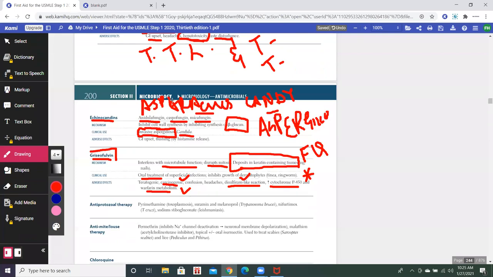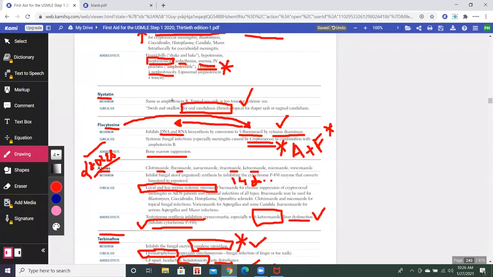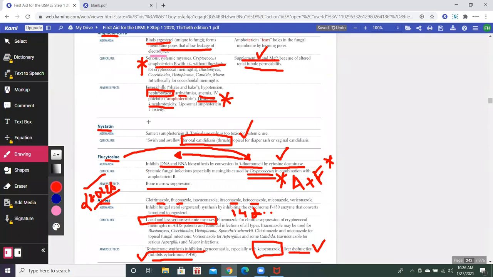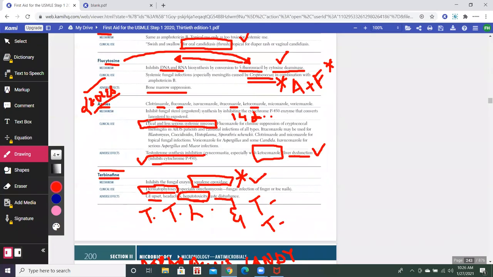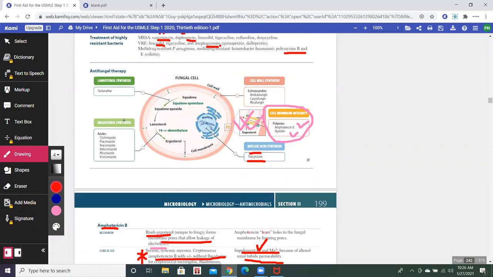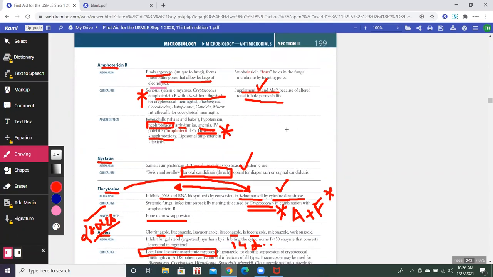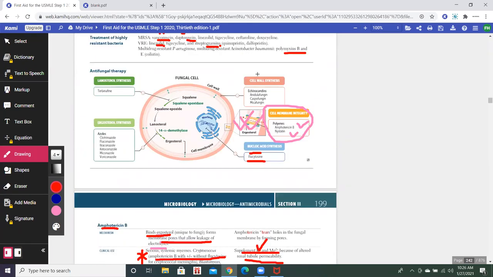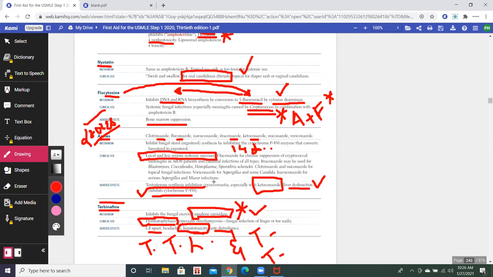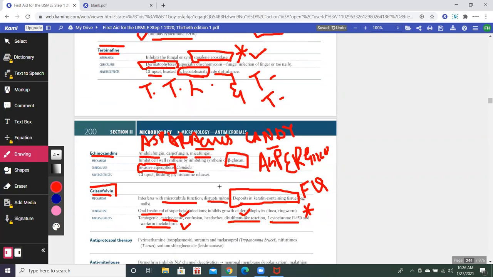So I have tried my best to make you guys realize only the highest yield thing that you have to read from over here. The reason why I do this is so that when you enter your dedicated period and you attempt to read First Aid one more time, it will be extremely easy for you, because I feel like the next time you try to read antifungal, it should not take more than 2 to 5 minutes, okay? Because the highest yield thing is the diagram. If you have this diagram in your mind, then that's 80%. And then the rest of the 20% here and there is over here, okay? So with that being said, we are done with antifungal.